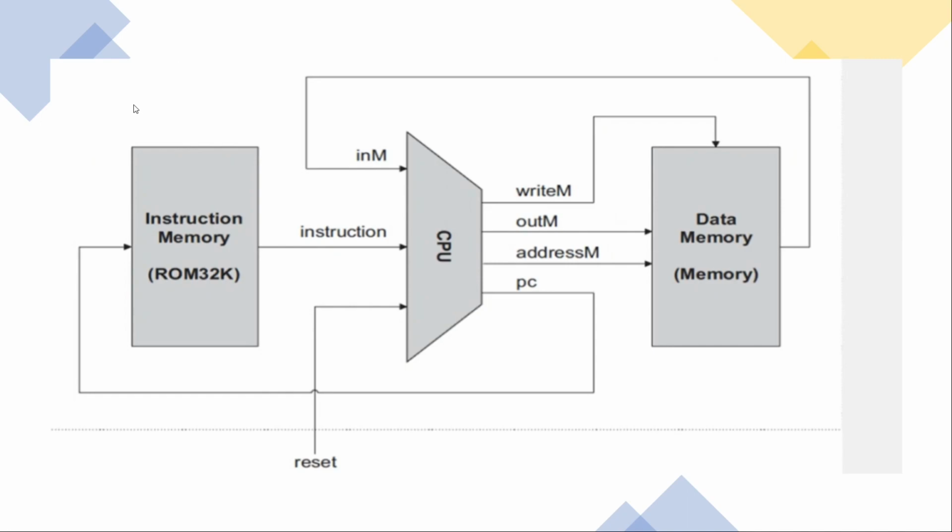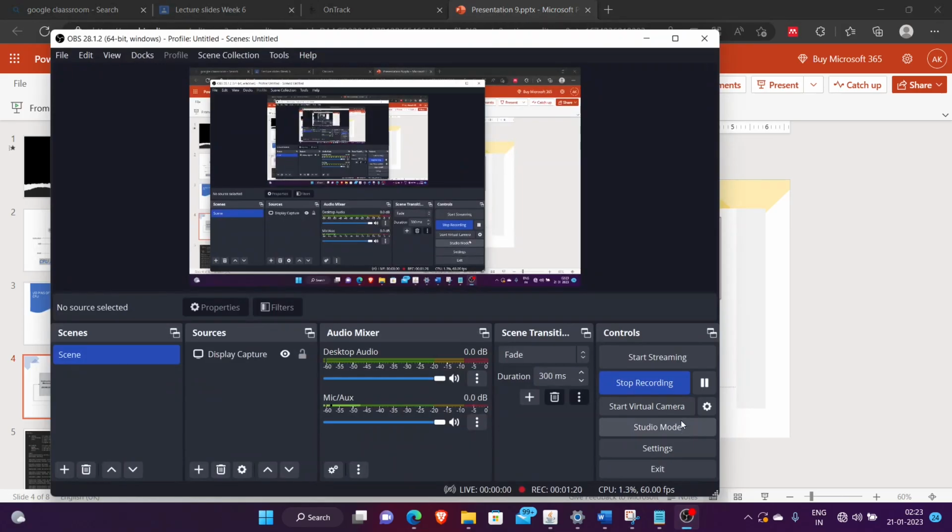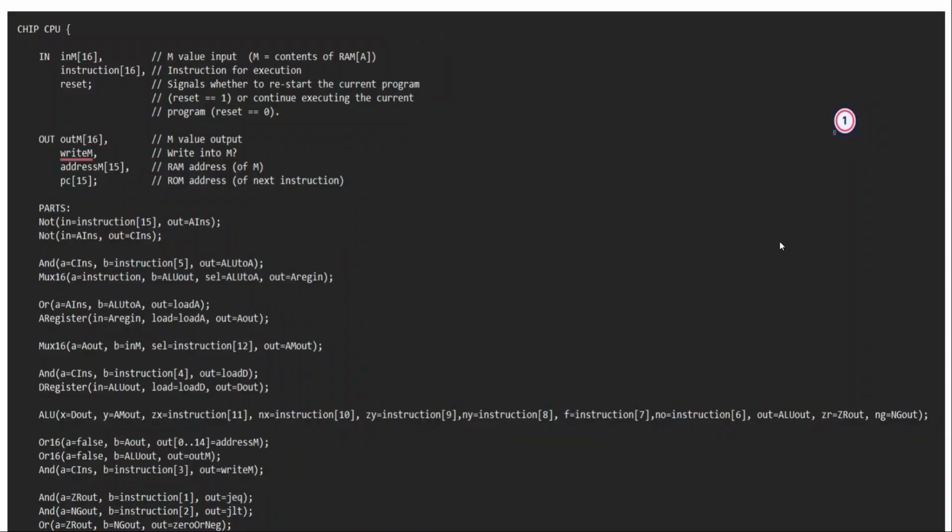Now I'm going to explain the HDL code of our CPU provided in our task resources. So first we have the header section where we are specifying the CPU interface, which consists of the chip name, which is CPU, and its input and output pins.